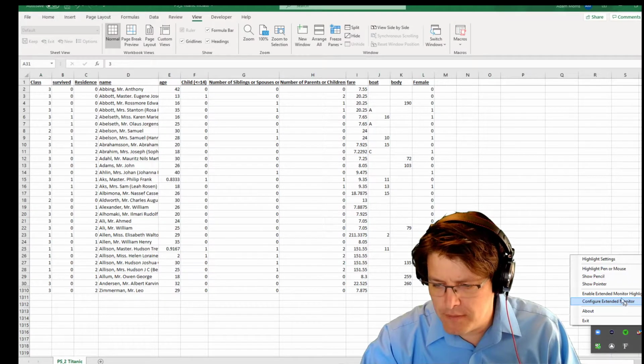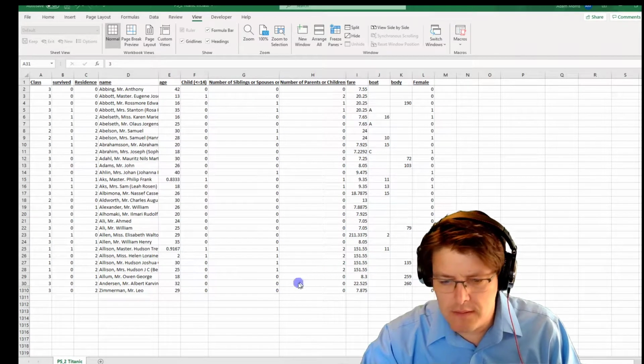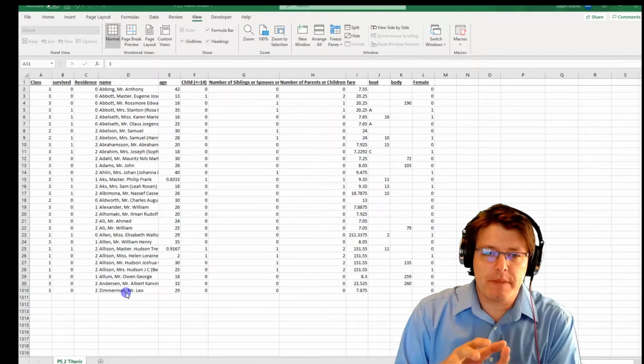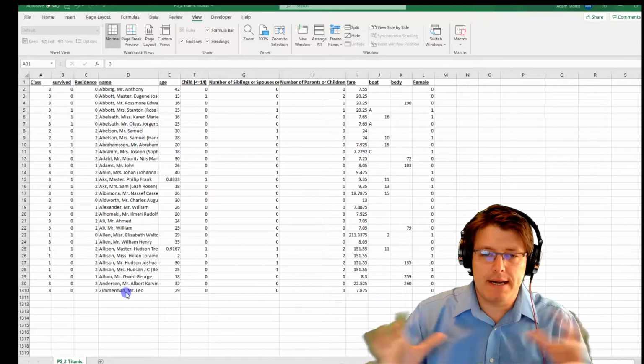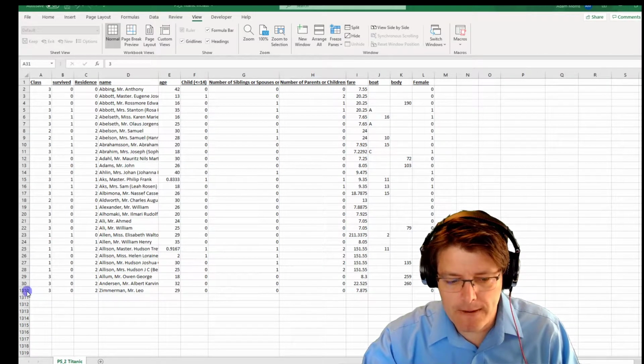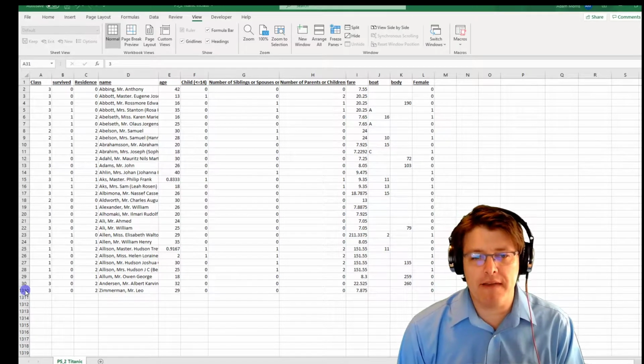And so that can be an easy way to scrunch up the data so that you can see it a little more clearly. So you may find value in doing that.